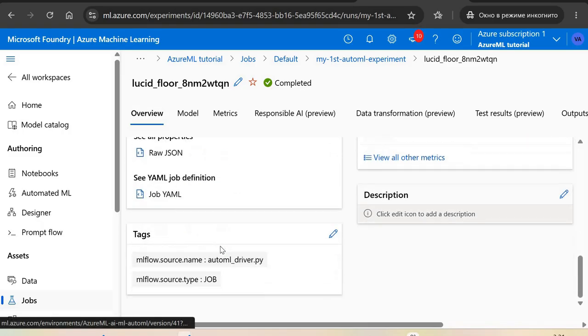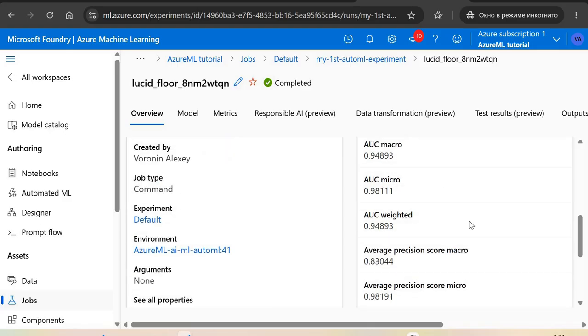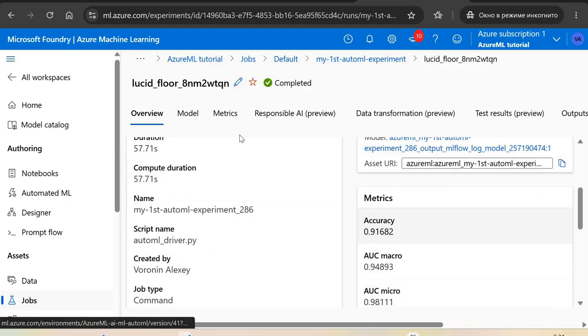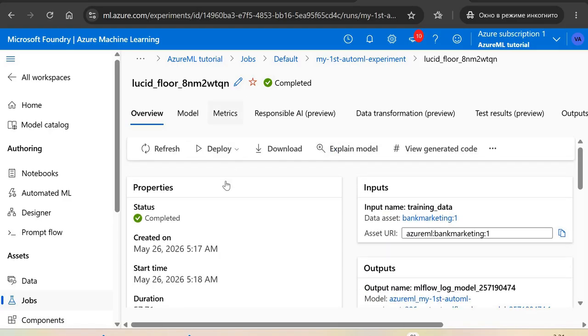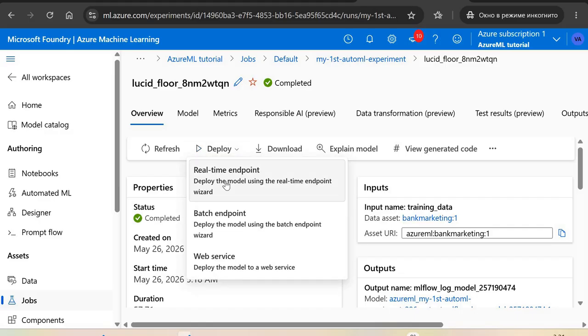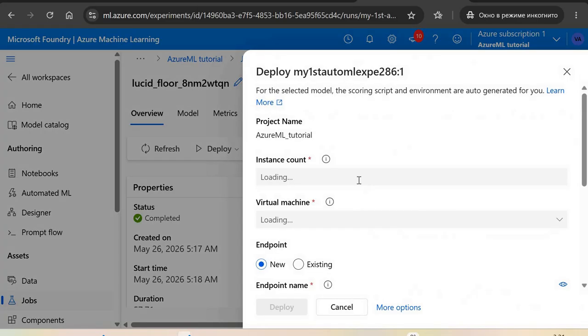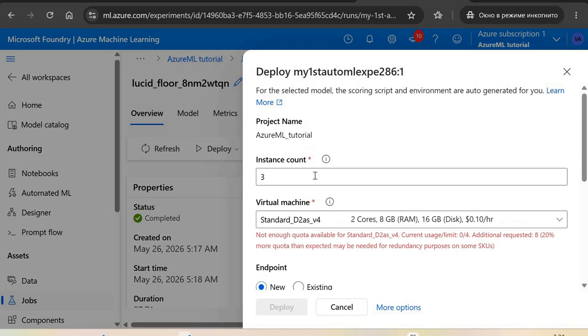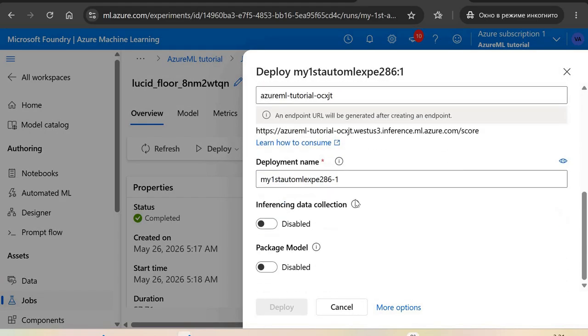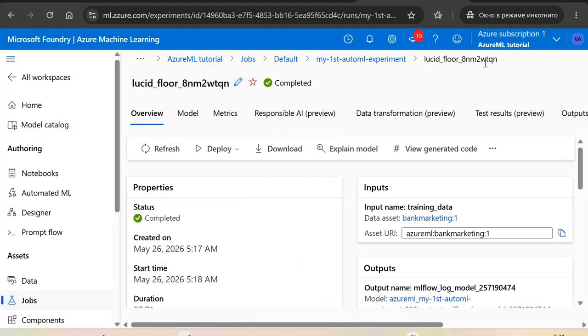Overview of the model. Okay, we can deploy it. Okay, I won't do it. Anyway.